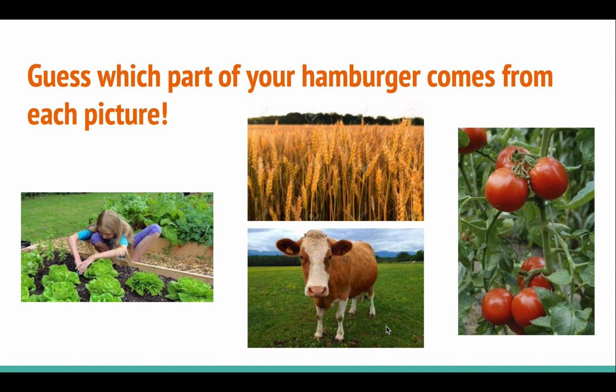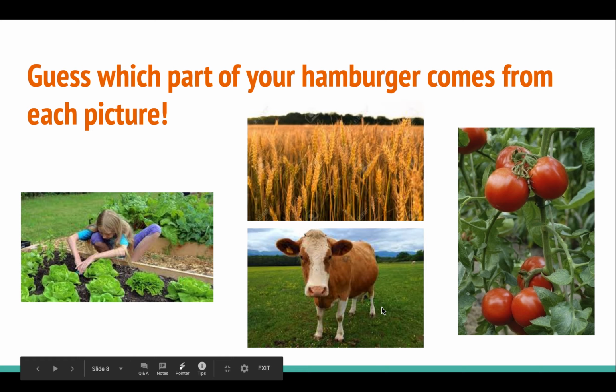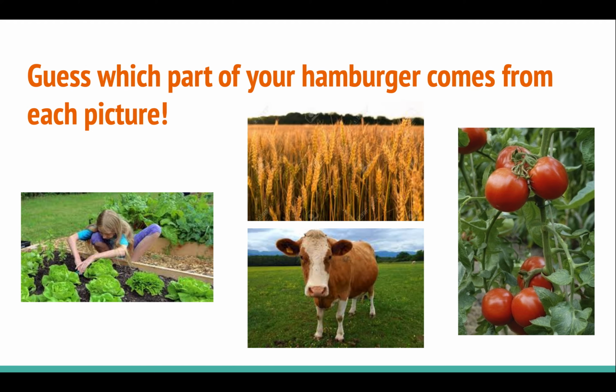This picture has two foods that come from it. What do you think one of the foods is? Yeah, the hamburger. The hamburger you would get from a male cow. And the hamburger is which food group? Yes, it's a protein. And what does this cow eat? Anybody know what this cow eats? Yeah, it eats grass or clovers or maybe hay. And where does that ultimately come from? Yes, from the soil. Exactly.